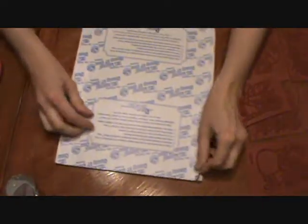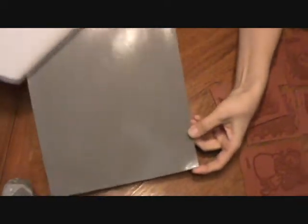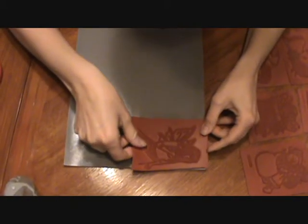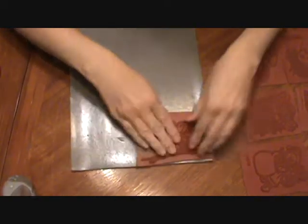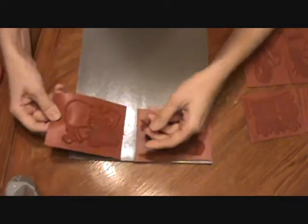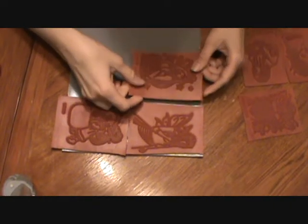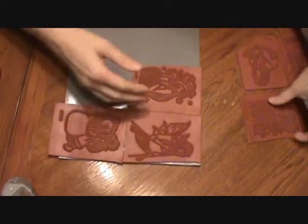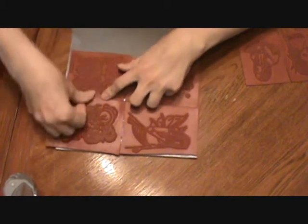To start, you're just going to peel this off and keep your fingers off because it's pretty sticky. Then you just start sticking your stamps on. Just make sure that all of the part that's going to stamp is on there. I usually go ahead and stick everything down and fill it up. If I was planning on just putting down one or two stamps, I'll maybe cut the sheet in half or cut it down a little bit and leave the sticker part on it.